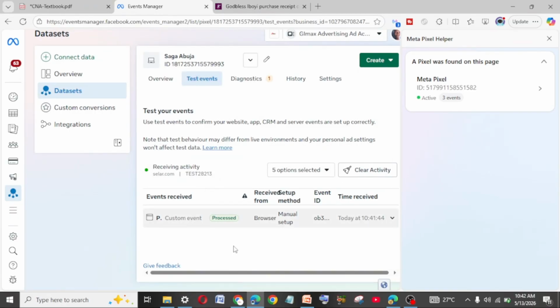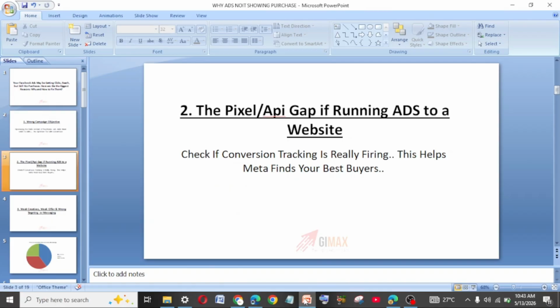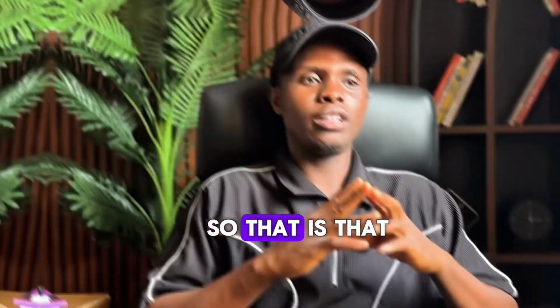Alright, then you can see that our event has been triggered. This is a custom event which is for purchase. Right, look at it here, it's a custom event. If it's for your website, I'm going to see sales or lead here. You're just going to see the activities of your PC. So that's how you want to know that, oh, my PC is working, is set up correctly. My sales event or my lead event, they are working correctly. So once you have fixed that, the next thing you want to consider is, so that is that for that part.